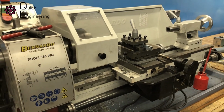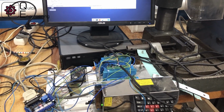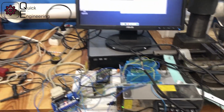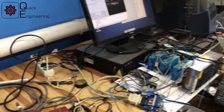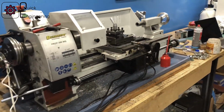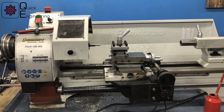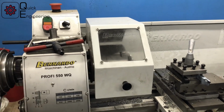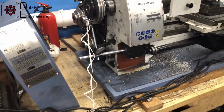Okay, so there's a lot to do with wiring because it's a pretty crude and quick setup I've done here. Basically I just disassembled the control from the mini mill and put it on the table, did all this mess with the wiring, and got the lathe working as soon as possible. So there's a lot more work to do with all the wiring and the proper mount for the encoder sensors, because as you can see I use a magnetic indicator stand.